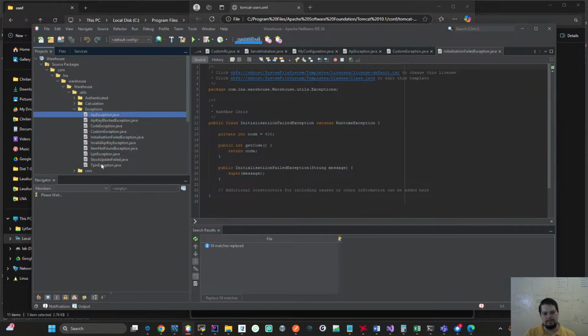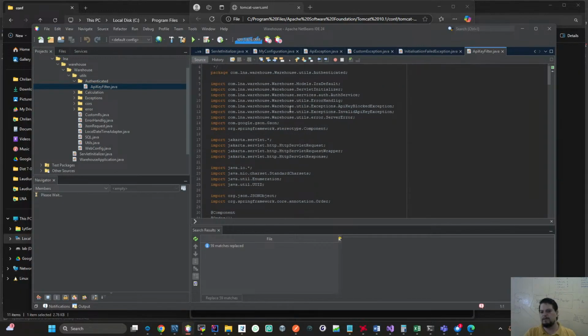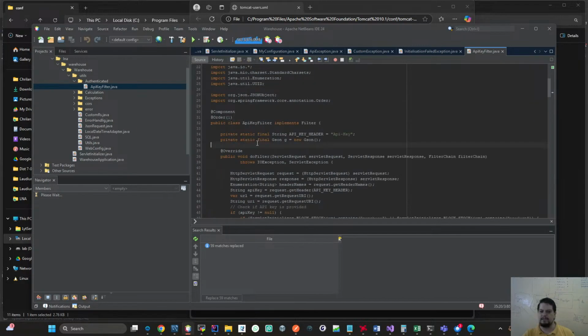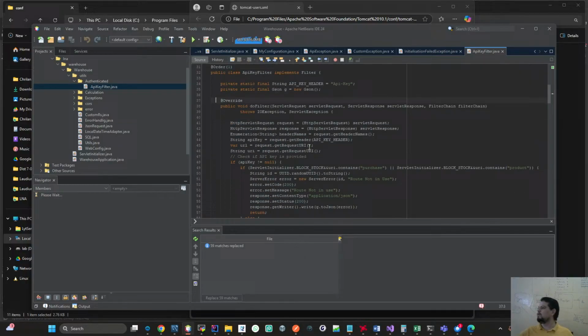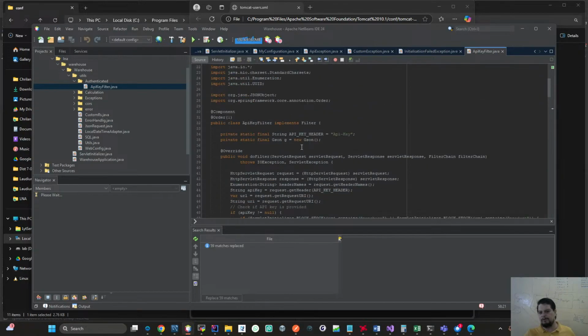Then something I'm seeing we're not using is the API filter, right, which you should be using if you have an API key. So what this does is we put it at order 1, meaning we check the API key before reaching the next part. Okay, so that you don't have to check the API key on every single thing. You just put it on your project level, and then it will check it for you. And any other URL filtering you want to do, you can do it in this API key filter table.